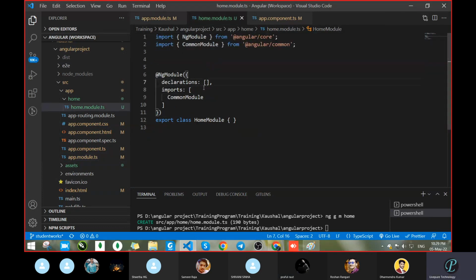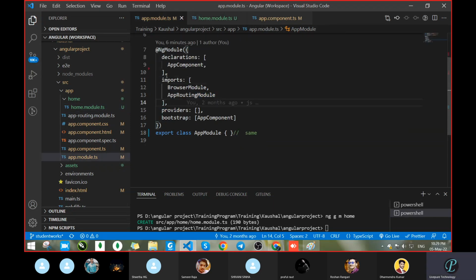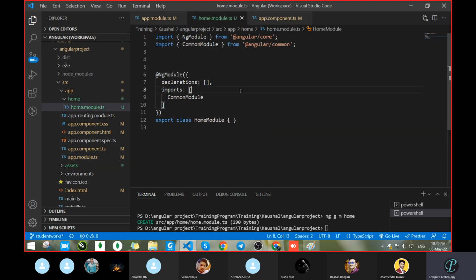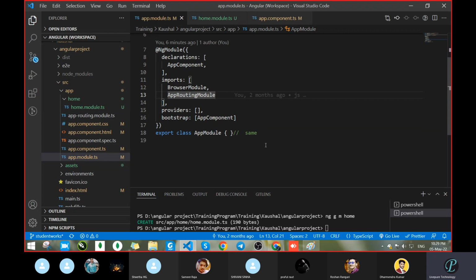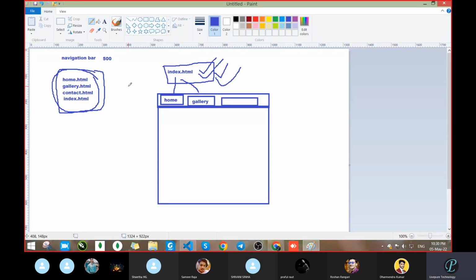So here also, if we require some component, we will pass it here. Then see, the imports section contains modules, correct? Now suppose one question: we created this module, and I want to import this module inside my app module, because app module is on the root, correct or not?